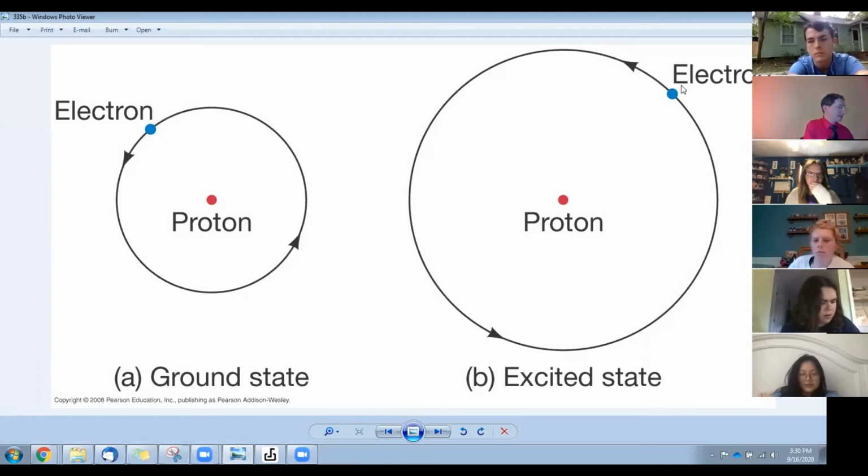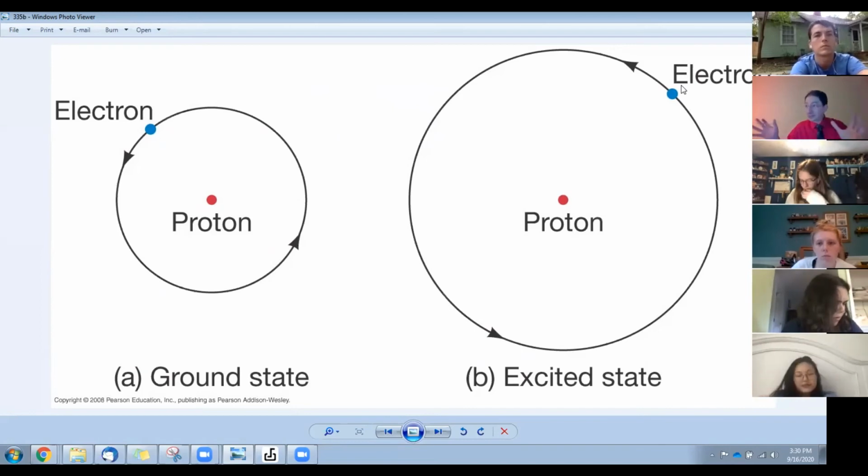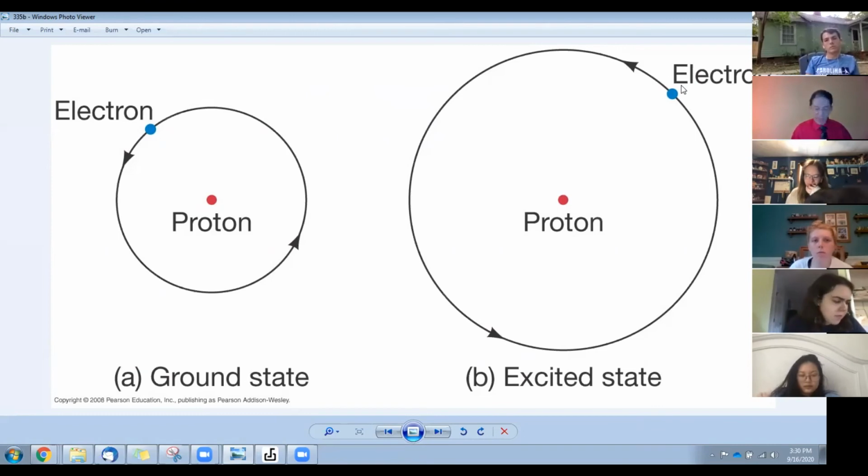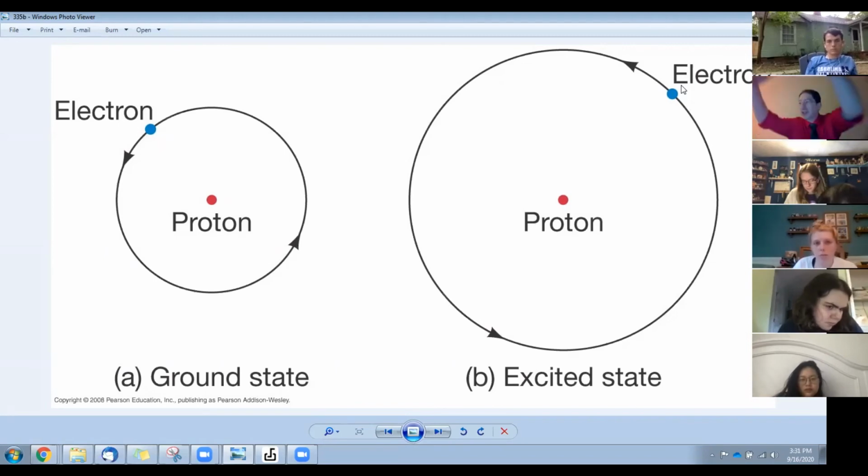So the point is a couple things. First of all, the orbits are quantized. There are only certain distances where, if the electron travels as a wave, which we can confirm with the Young's double slit experiment, it only reinforces itself at certain wavelengths. And so that's why it's not like a solar system. You have quantized orbits, and we call those orbitals, because it's a wave and not a particle moving around in a circle. And stable. The electron can only exist at this distance, and this distance, and that distance.